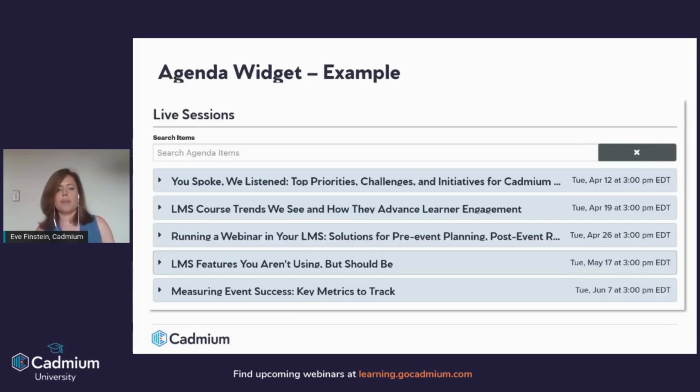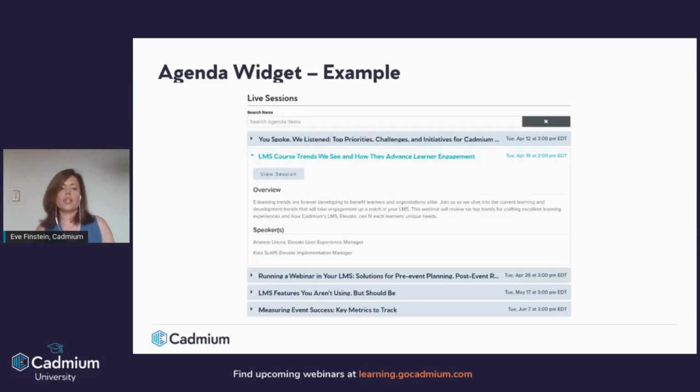And just to show an example, I made this on our Cadmium U website with some of our past and upcoming webinars. So you can see here that each webinar has its title listed. And then on the right, because these were occurring over multiple days, I made the decision in my widget setup to not just include the time of the event, but the day of the event. If these events were all happening on the same day, I probably would have elected to just showcase the time. And then that way users can look at day one of your conference and see your full schedule in chronological order.